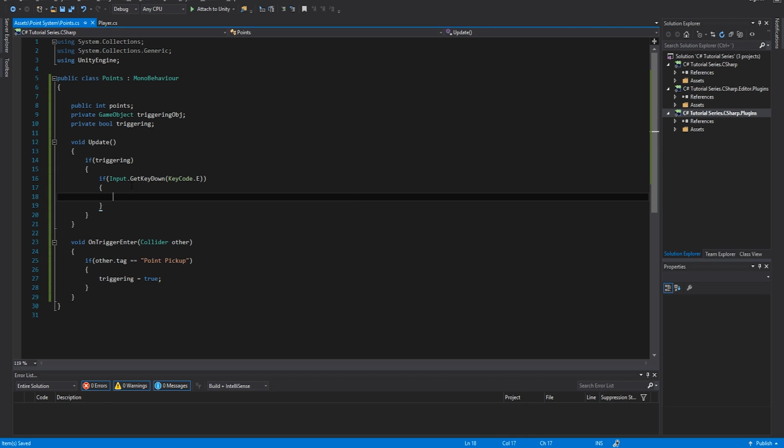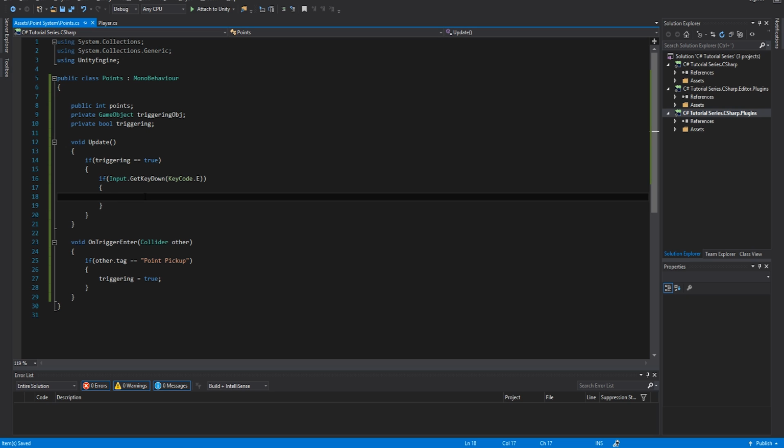So we're basically checking if the player is colliding with the point pickup, and if it is, we're setting triggering to true, which is a variable that we just recently created. It's a boolean, that's very important. And inside of void update, then we're actually checking if we're triggering. So if triggering is equal to true. By the way, you can write it like if triggering instead of if triggering is equal to true. So this is the same as this. So you can use that for shortening. But I'll just say true, just to make sure that you guys understand what I mean by that. If there are any incredibly new people that are watching my channel right now, I just want to make sure that I am newbie friendly.